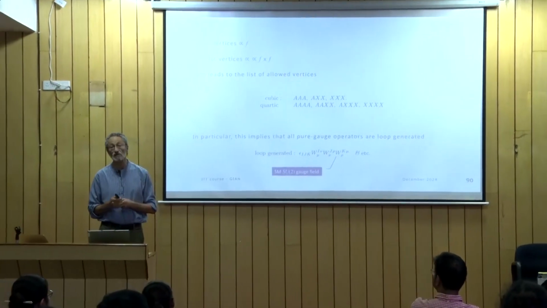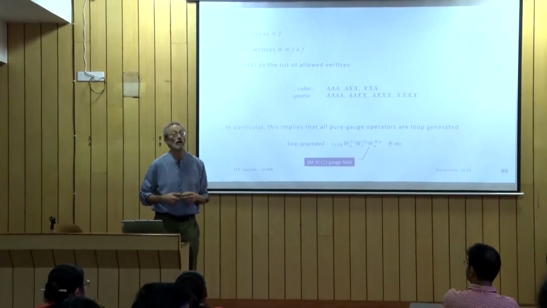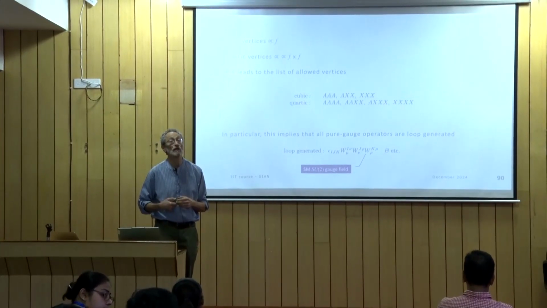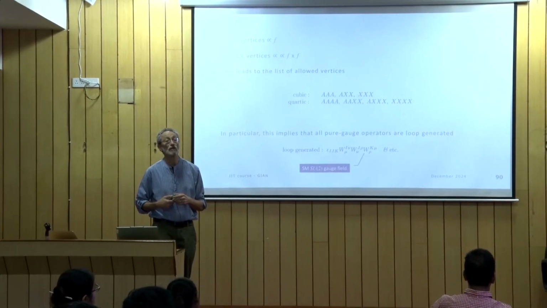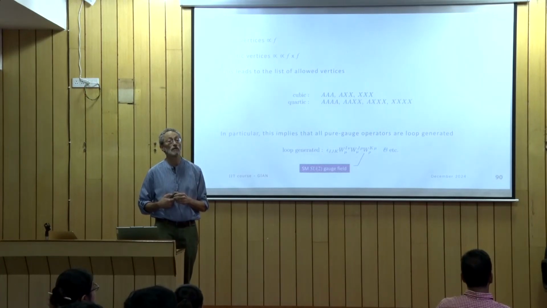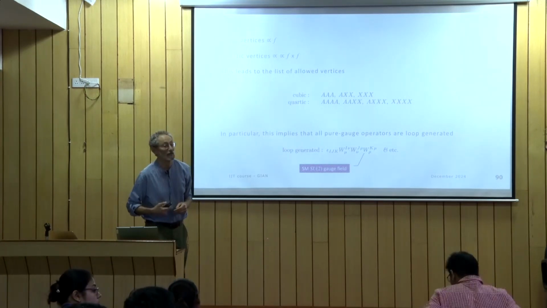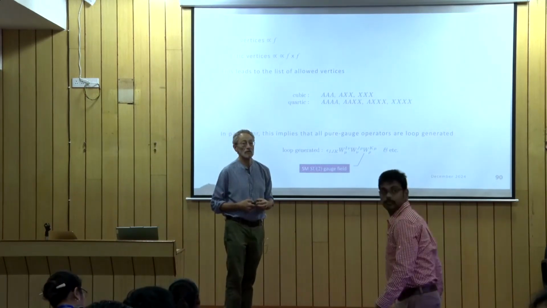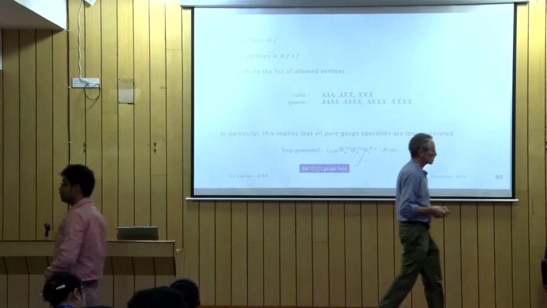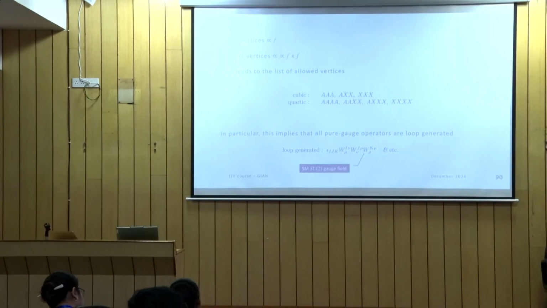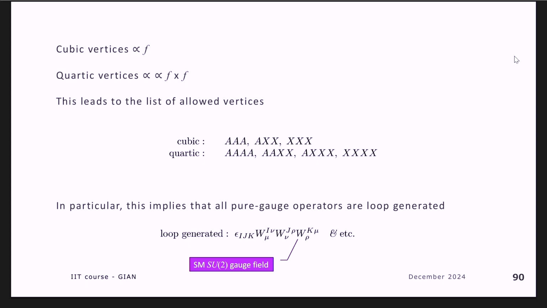Any questions about this? Yes, sir. Here we are taking that I equal to 0 implies that this W cube has to be loop generated, because if we have, let's say, W4... Use the microphone. Okay. So here I equal to 0 implies that this W cube is loop generated, because there can't exist any internal line, right? Exactly. So that's why we can't go to, let's say, W4. Only up to W to the power 3 we can take.